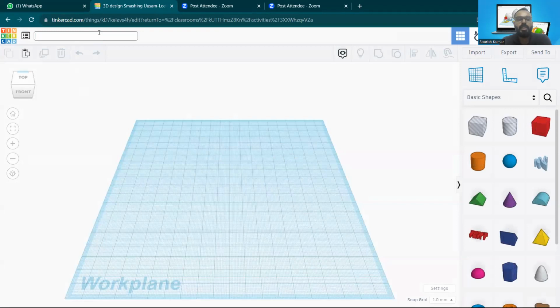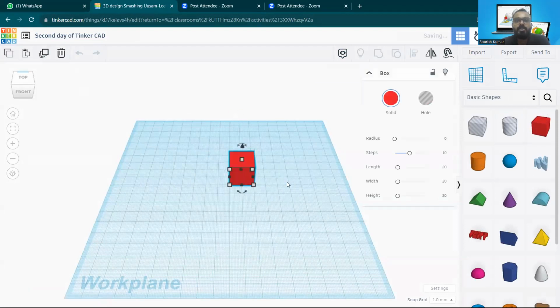So I'm going to change the name again, second day of TinkerCAD. So it will be good to keep the notes of that. And also what we do have is the one question, right? What are the extensions we can import and export in this platform?